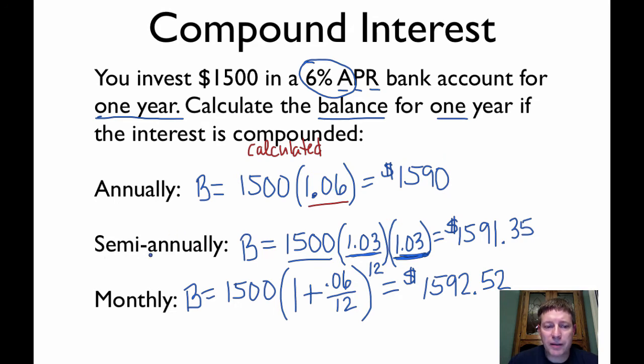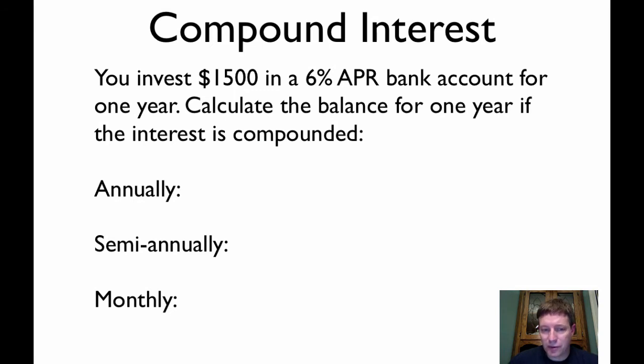But when you compound it semi-annually or you compound it monthly, we get more than $90. $90 would be exactly 6%, but we got a little more than 6%. And this little more than 6%, whatever that is, that's called the effective rate. In other words, that's what you really got. So you effectively got a little more than 6% because the compounding was more than once per year. All right, we're going to ramp this up just a little bit more.